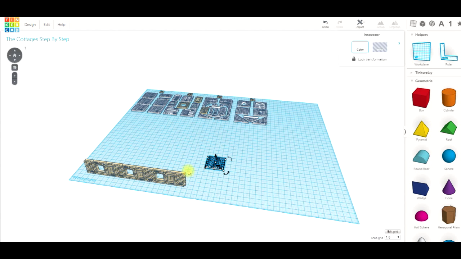Okay, so I'm just going to do 3 wide here. So again, Control and Duplicate, slide it over, and Control and Duplicate. So there's my 3.